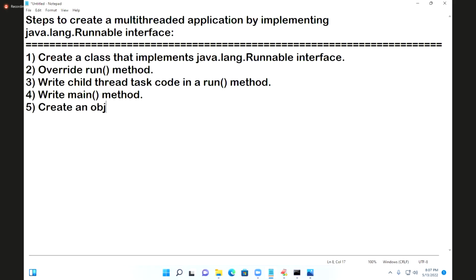Create an object of current class and assign to Runnable reference.